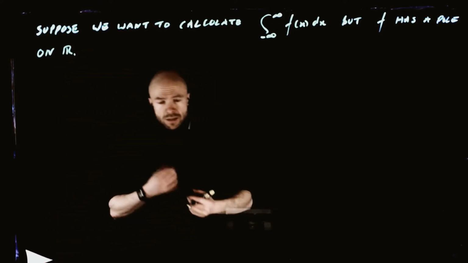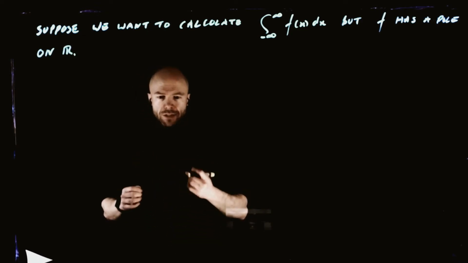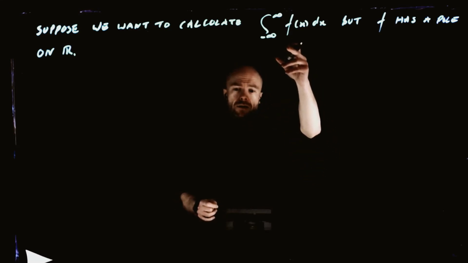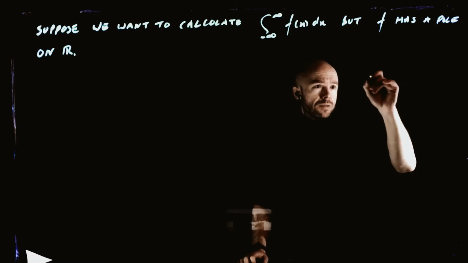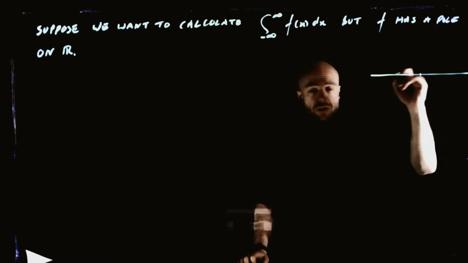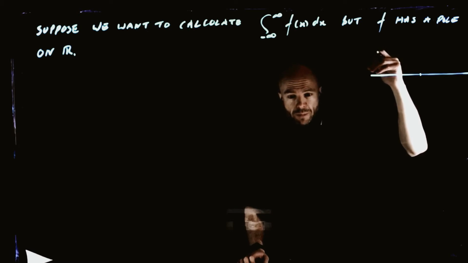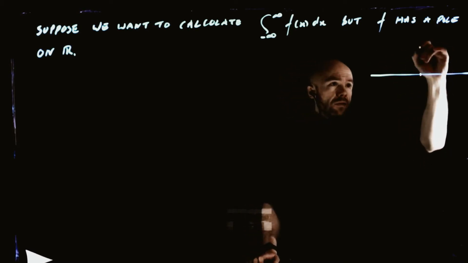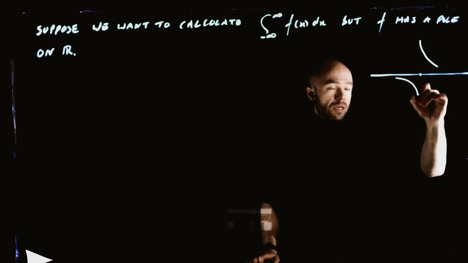But it turns out if we have a simple pole, or indeed any finite number of simple poles, then we can actually do this. And we have to think about what we mean by this integral in that case. So just think about f as a real valued function. If we have a simple pole, then it's going to blow up in some way. So the simplest example is 1 over x. So 1 over x blows up like this. It blows up and blows down.